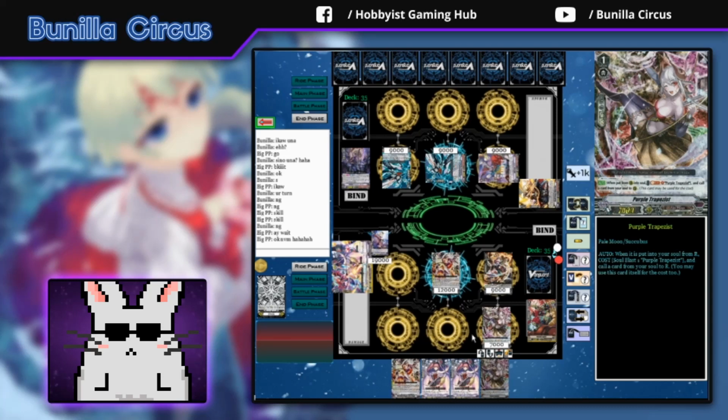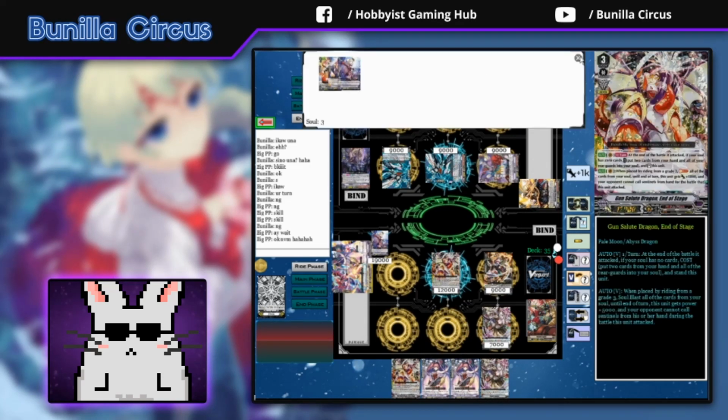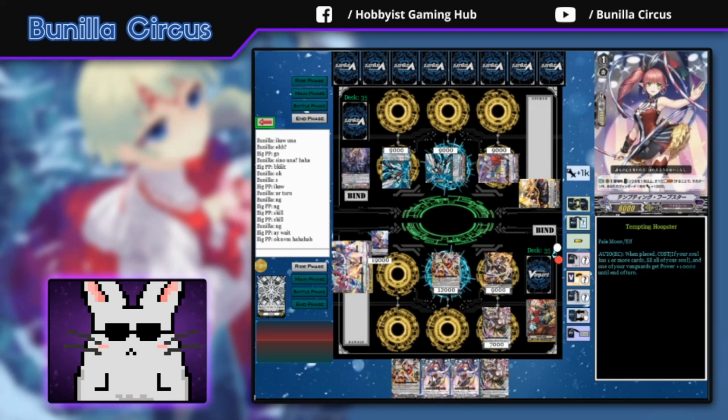attacks towards him. He's at 1 damage right now, but we'll just push a little bit because this is what this deck really needed. A little bit of push just to burn his hand or deal with that final blow because we have our second copy of Gunsalute Dragon in hand.